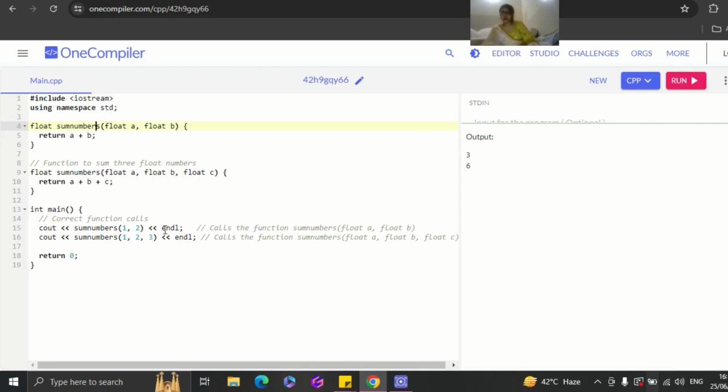As you can see, this is the call of a function, this is the definition of a function, and the same again for the other call and definition.